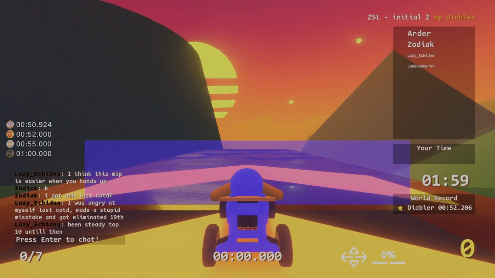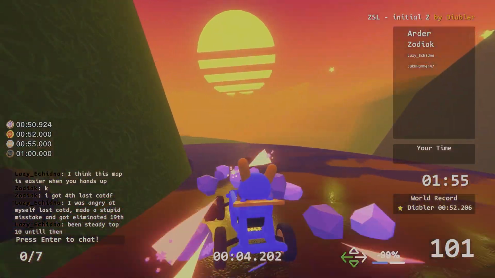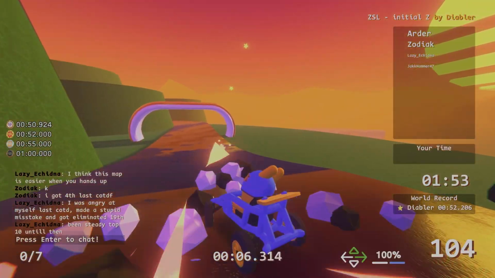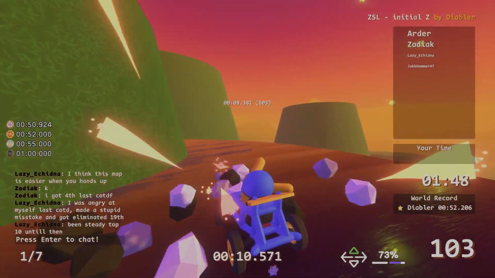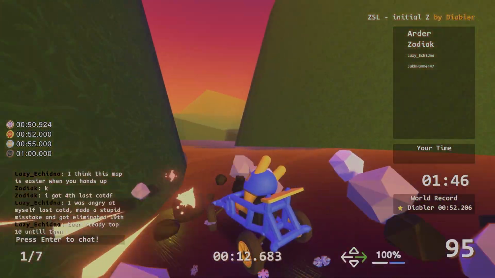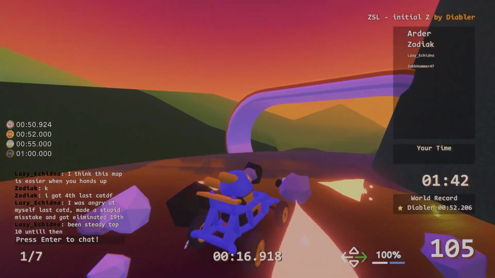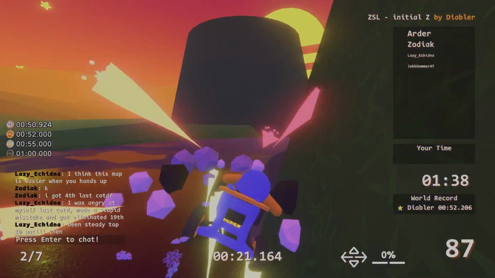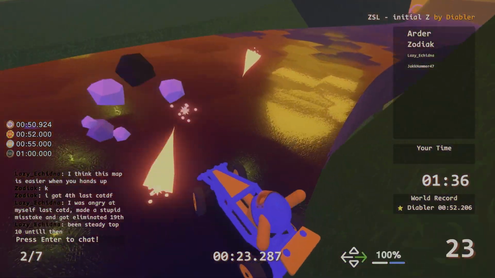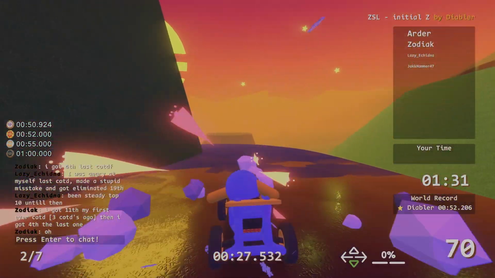Initial Z by Diabler. Well, as usual, it's something not usual and not ordinary. This is a drift track, and people who are old enough know what Initial D means. It's the old anime about drifting in Japan. I watched it, I enjoyed it, and honestly, music from this anime helped me to finish this track.